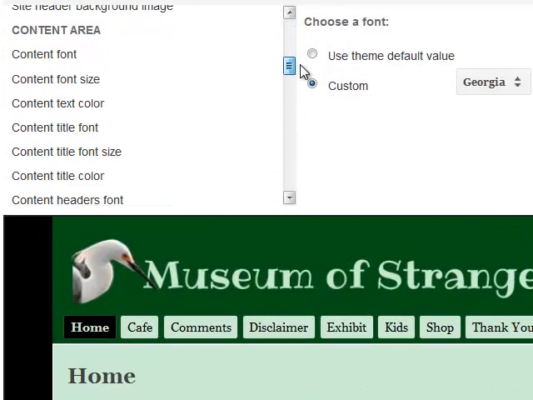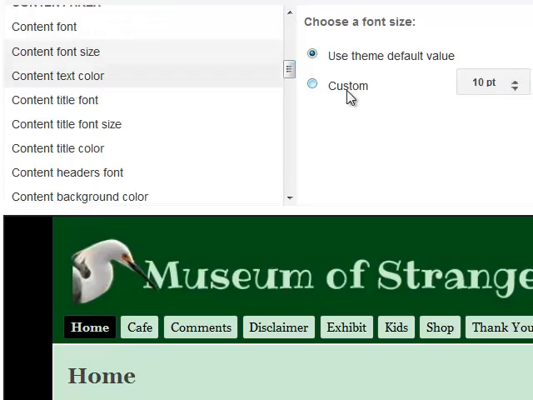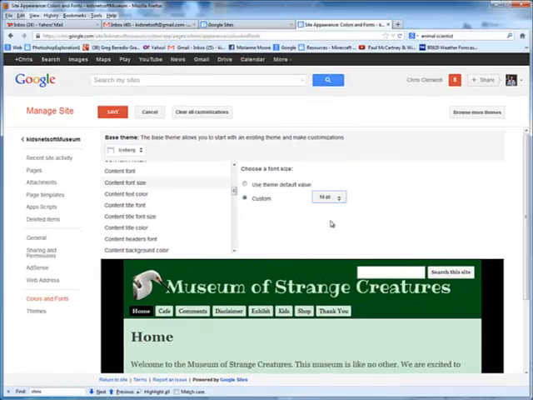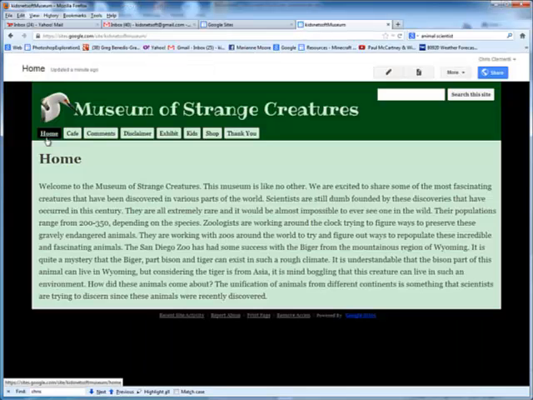I'm going to scroll down to the content area, Content Font. I'm going to set that to Georgia. I just set it to Georgia pretty much everywhere, just to be sure. Content Font Size, I will set that to 16. I will click Save, and you can see that the changes will have been made on the page. That's wonderful. Often if you copy and paste from Microsoft Word, it may not set the font to what you want. So that's why I copy and paste into Notepad.